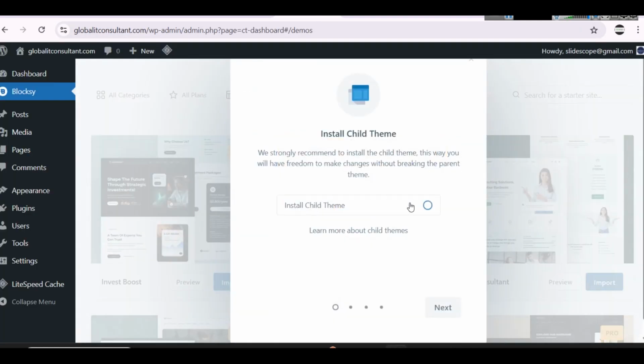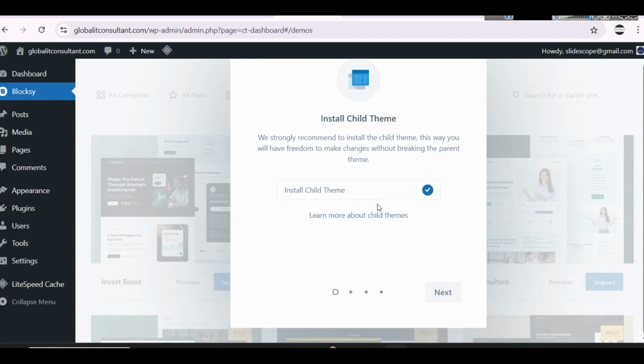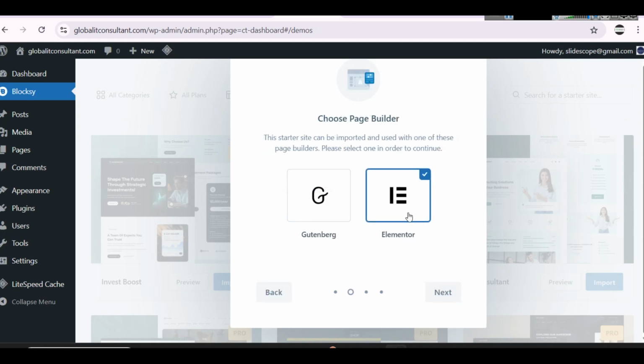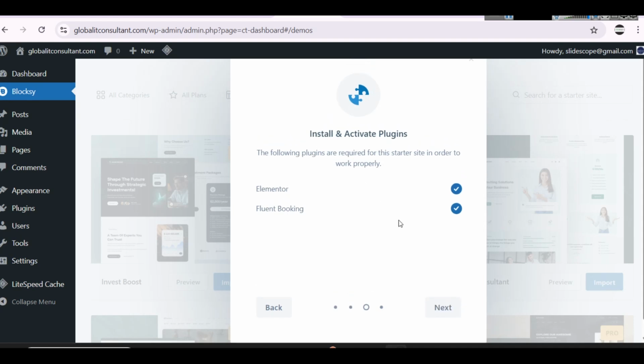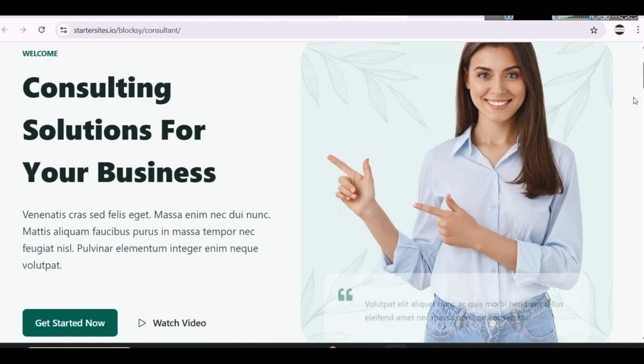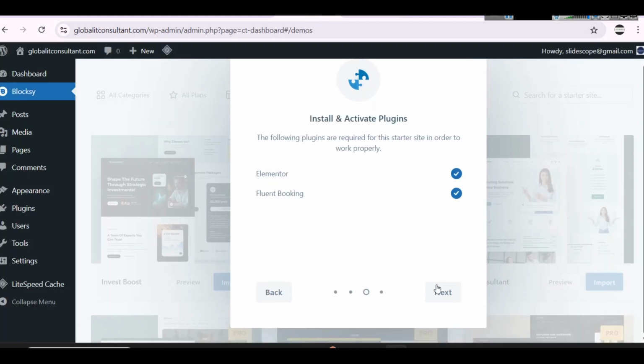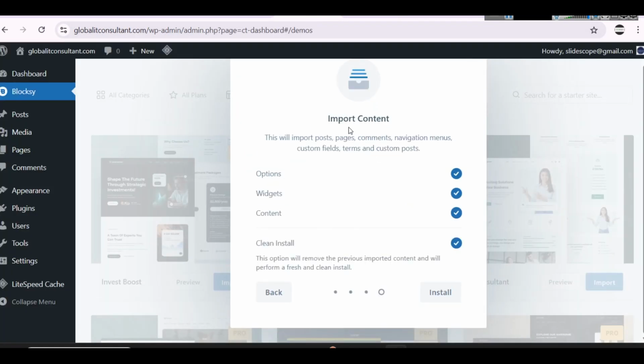We can change later. Now they are asking us to install a child theme. So let's install, and obviously we are going to use Elementor. There's nothing better than Elementor, for me at least. The following plugins are required: Fluent Booking, because in the theme you can see this calendar option here. So maybe this will be required for Fluent Booking. Then we have import content options: widget, content, clean install.